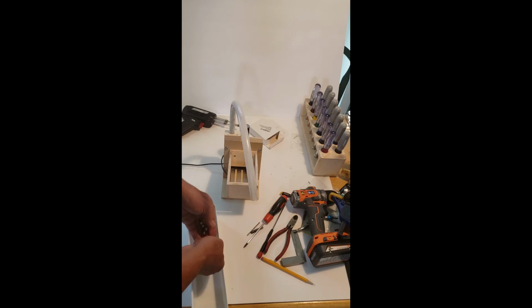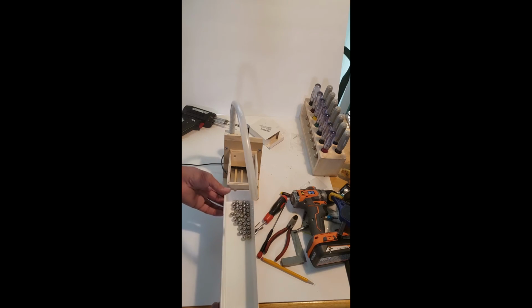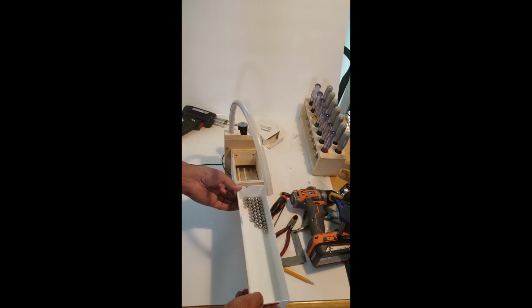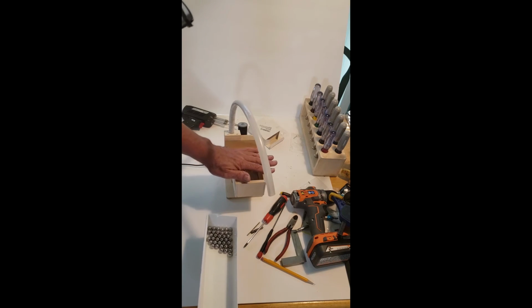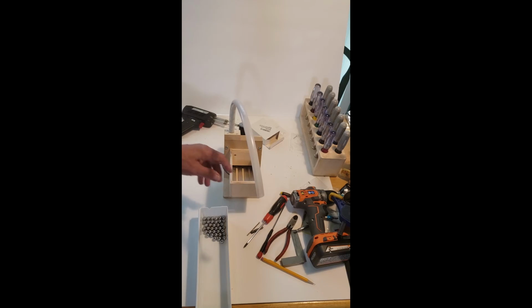If you want to hook up multiple machines to one of these, you would need to extend this out further and make sure that you don't have all the weight of the balls pushing down right here near this end. You'd have to probably lower the, I haven't done it myself yet, but it would be an extension on here, and they'd only be one layer thick, and that it could handle. It's just when it builds up this way that the weight and the pressure becomes too great against the sprocket.